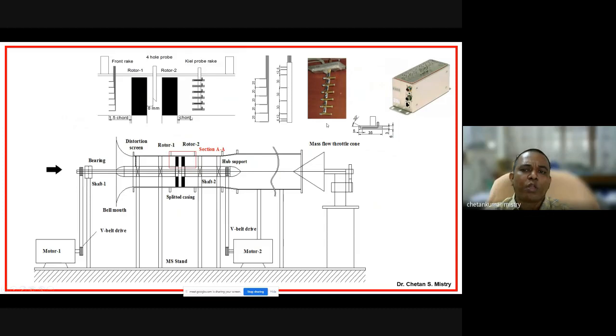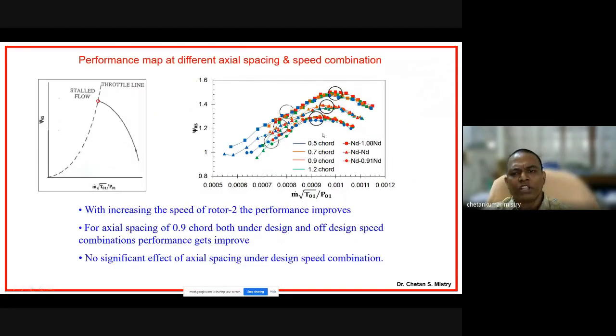These probes you are looking at are called kiel probes. They were also developed based on the results we achieved from the CFD analysis. This is a pitot tube kind of probe, placed at the inlet. At the exit, you will have flow angularity. By providing this kind of chamber, it gives a smooth entry to the flow and gives an exact measurement of my pressure. So this is the effect of change of axial spacing.